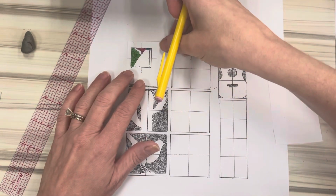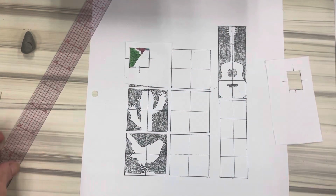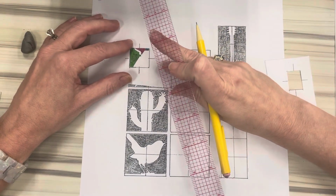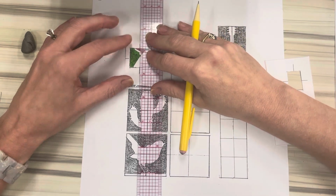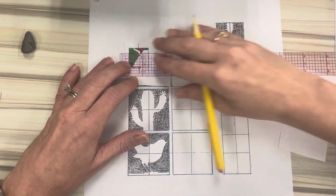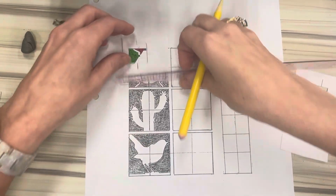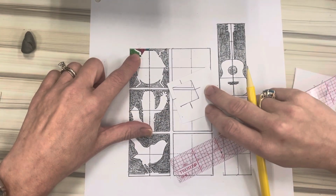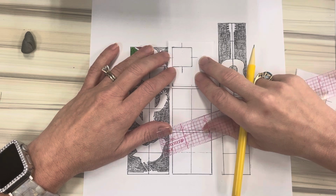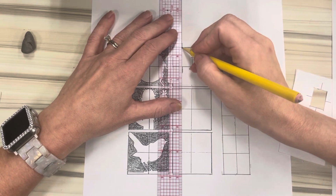One thing you can do with your viewfinder, and use your viewfinder throughout the whole process, is you can see this viewfinder has little bullet points right here on it, and you can actually place this on here and connect these just with a really, really fine, soft line. And this will help you to divide your space and just further see what you need to look at as you're drawing. So what's over here is exactly what's going to go over here. Your job during this is to truly look at the positive and negative space and copy exactly what you see in those areas.